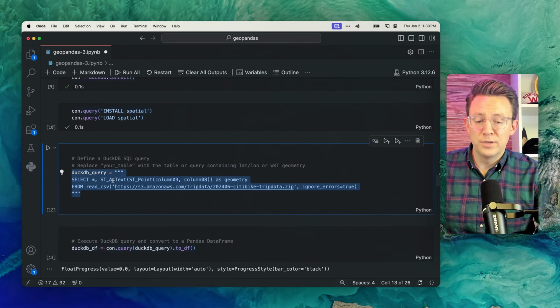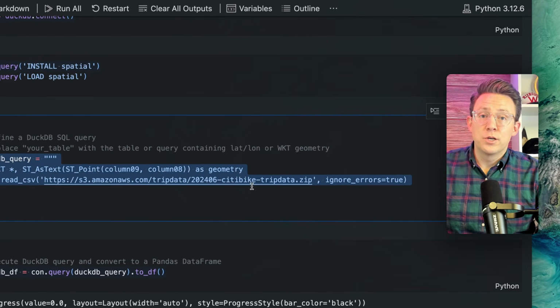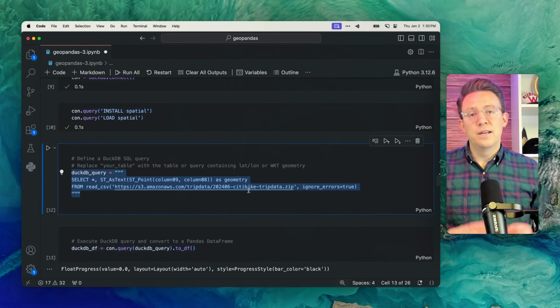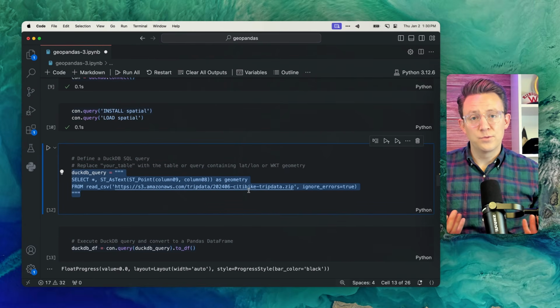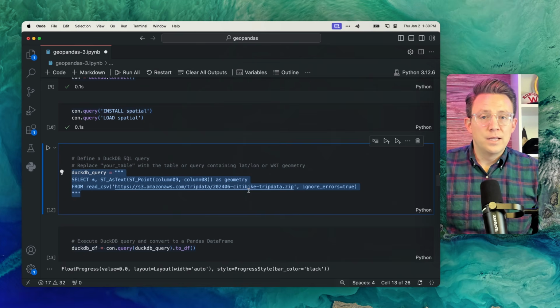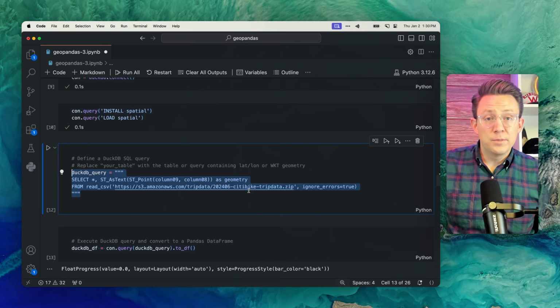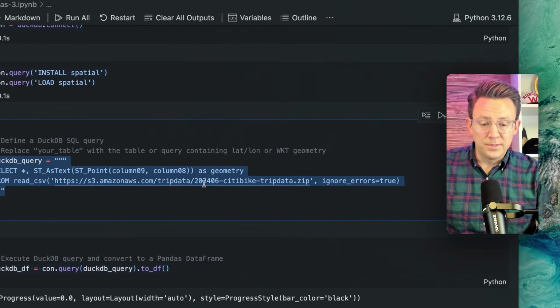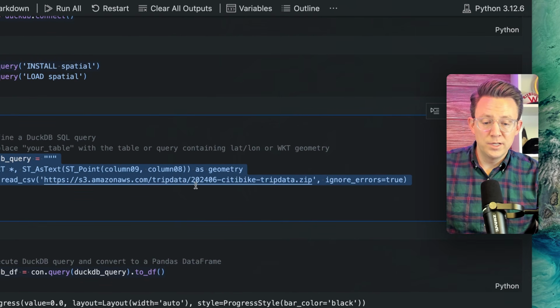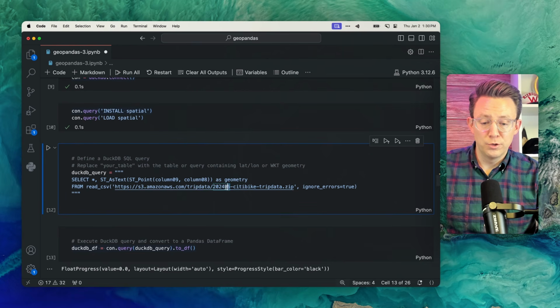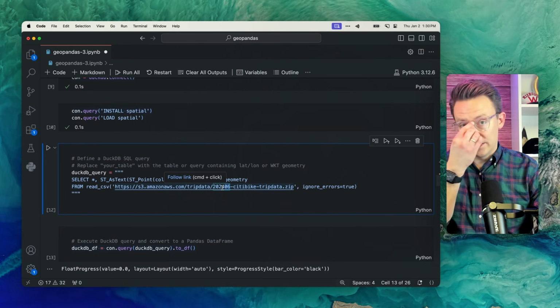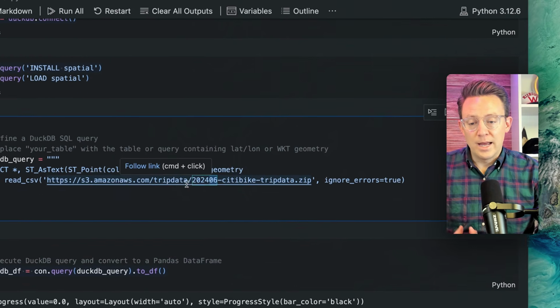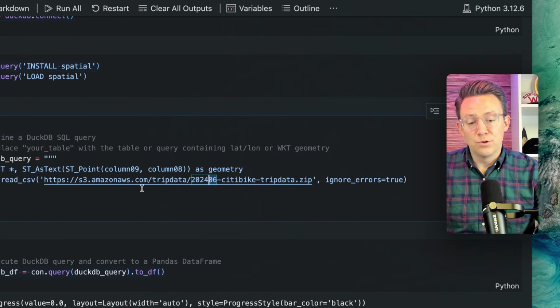So what I want to do is read some data that's remote. This data is bike trip data from New York City Bikes, which is the bike share program there. It has the lat long of the starting position and the end position of every trip that's been taken. This specific subset is from June 2024, which is what '06 means. And this is open data that I can access, and DuckDB can read this as a remote file.